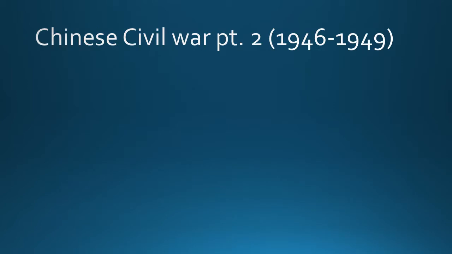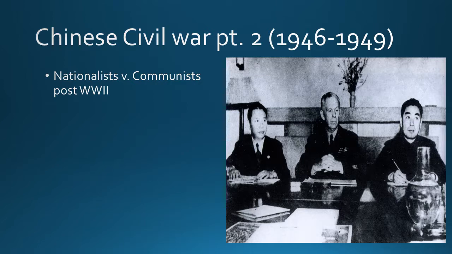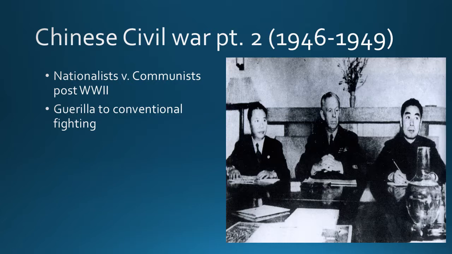After the war ended, it was time to pick up the second phase of the Civil War, which would only last a few years between 1946 and 1949. When World War II started, the nationalists were clearly the more popular group with very strong support. When World War II ended, that had shifted — their support had weakened, and the Communist Party had grown much stronger. This also meant it was time to move into the next phase of Mao's fighting strategy: transitioning from guerrilla warfare into much more conventional fighting.